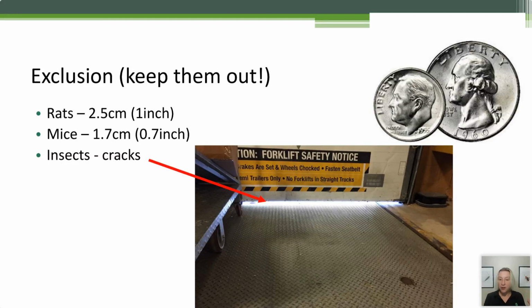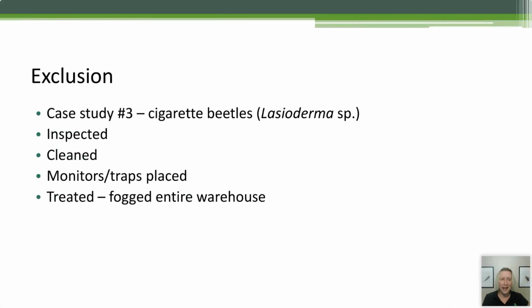So if you're inside your facility, again, look for those cracks and crevices. We know that insects are very small. I showed you that first picture of how small those flour beetles are and weevils and things like that. So if you can see daylight around a door or a window, that means that seal isn't sealing all the way to the ground or the sides, and those insects can get in. Okay, so look for those things. Obviously, if we're dealing with rats and mice, that's going to be a little bit more, but let's focus on the stored product pests for right now.